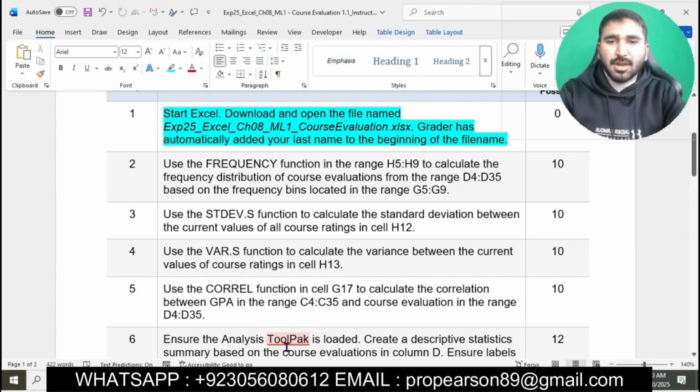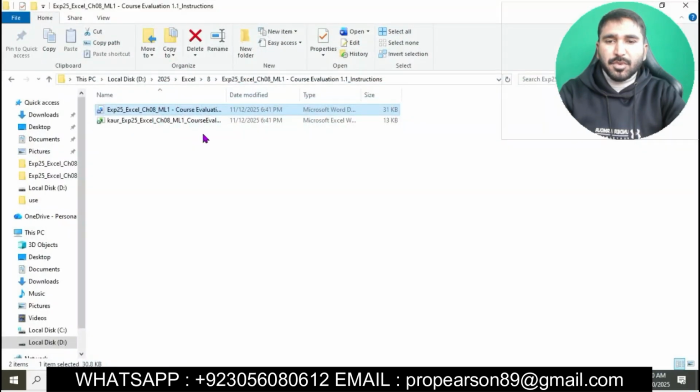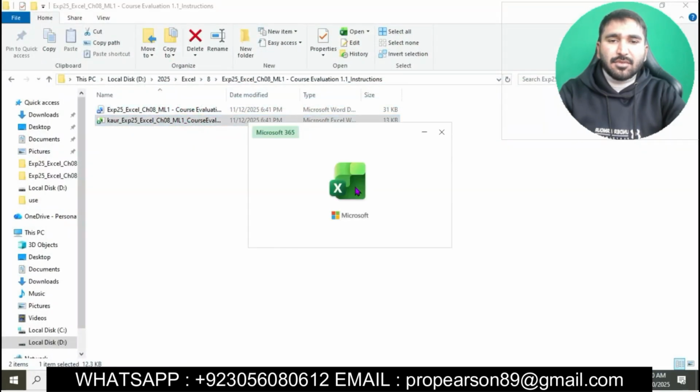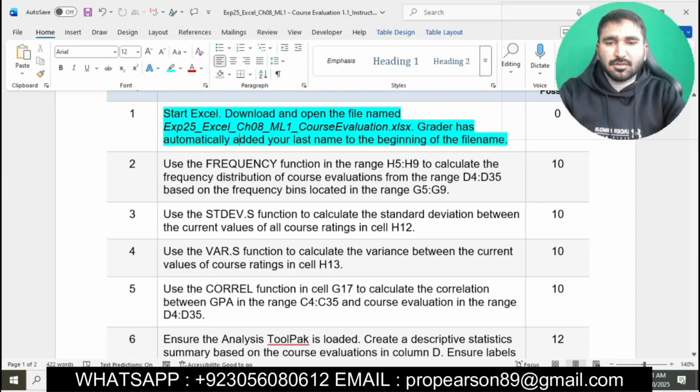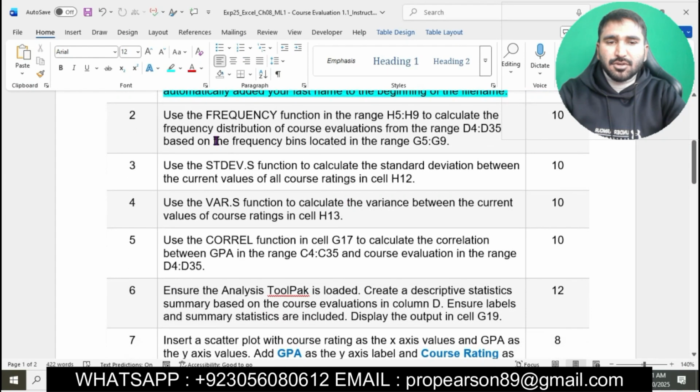You can download this file easily from your Pearson portal. I have also downloaded this file from the Pearson portal. Now I am opening my Excel workbook which I have downloaded. We will click on the enable editing button first.